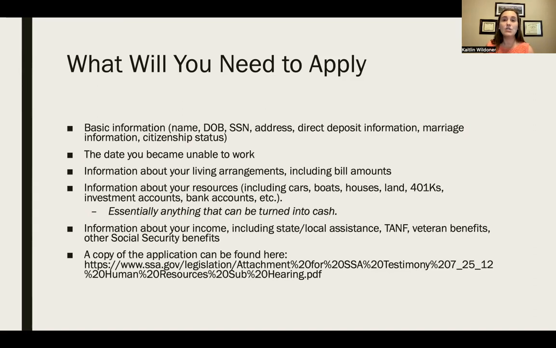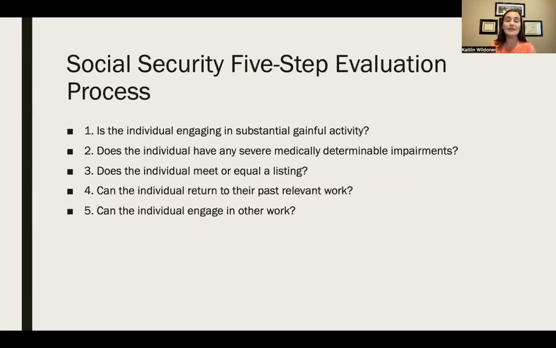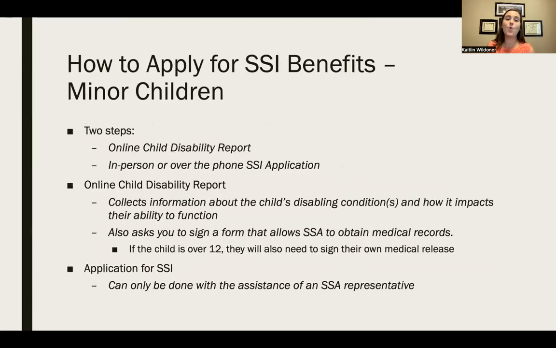And then they'll also need to know about your work history for the last 15 years. Even for SSI, if you don't have a work history, then you will tell them that you don't have a work history. But if you do, they will want to know your work history for the last 15 years. And that is so, as we mentioned here, they can see, can you go back to your past relevant work? Past relevant work is work that you've performed in the last 15 years, long enough to know how to do it, okay? So that is what they're looking for.